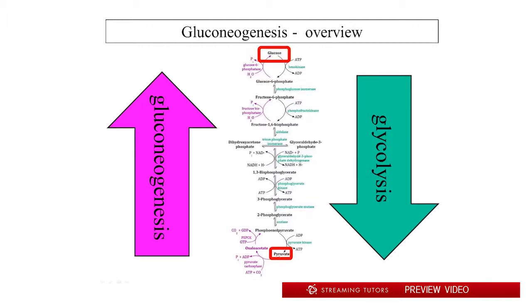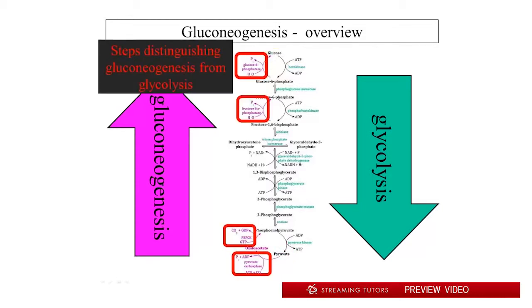Notice what we're doing. We are, roughly speaking, starting with pyruvate and rebuilding glucose out of it. And notice here that on the gluconeogenic side, oxaloacetate is part of this pathway, unlike glycolysis, in which oxaloacetate has nothing to do with it. The reasons for that will become a little more obvious in a moment. So, in fact, there are steps that distinguish gluconeogenesis from glycolysis. Each of them is boxed here. So, going bottom to top, the first is pyruvate carboxylase, as we'll see.